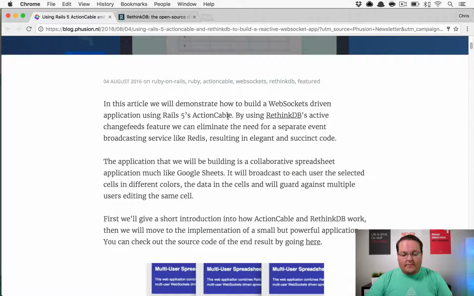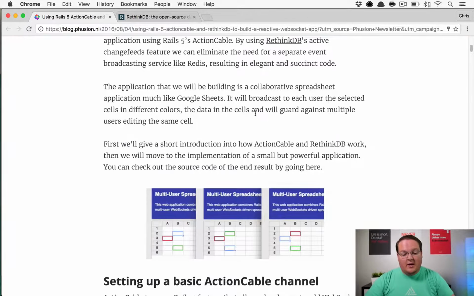So the first thing they mention in this article is that by using that real-time feed of changes, we can eliminate some of the reason for using Redis in our Rails application. We'll still need Redis for background workers if you're doing anything that needs that, like sending emails or whatever. But this is going to simplify a lot of what you're doing because you don't need to create those background relay jobs, because this can be a little bit more automatic in theory. So we'll see how they actually implement that and see what we think as we go along.